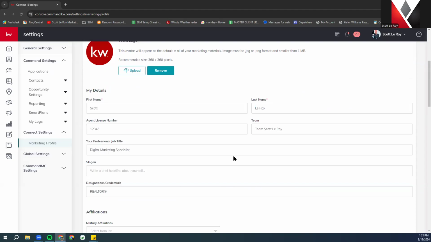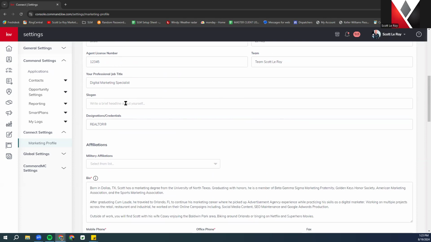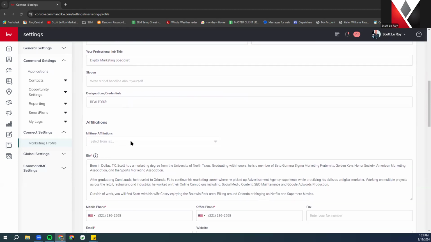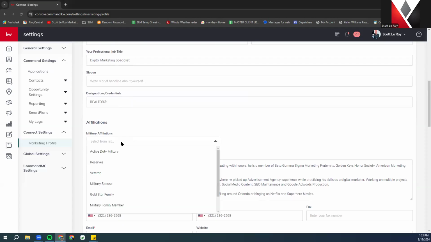Scrolling down, we have the My Detail section. So your name, first and last, your license number, if you're on a team, your professional job title, slogan, or designated credentials can all be added here. There is an affiliation section. So if you are part of the military, if you're a veteran, if you are a spouse, there are all different kinds of options here for you to add military affiliations.